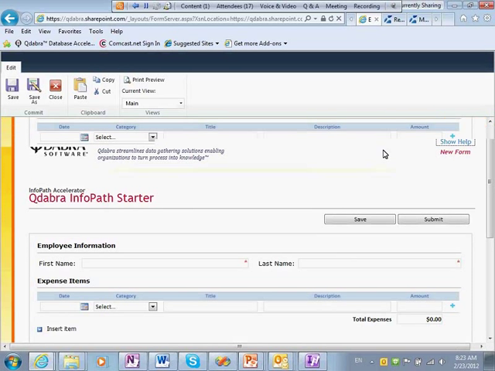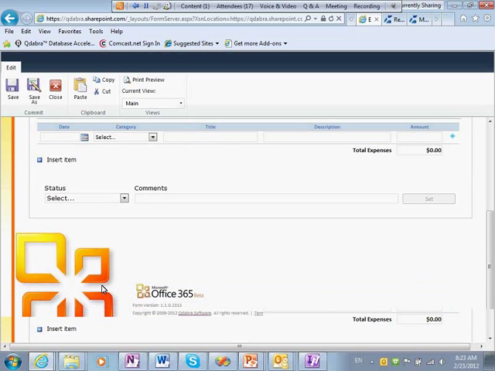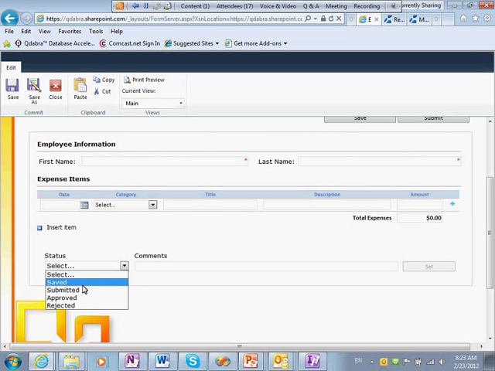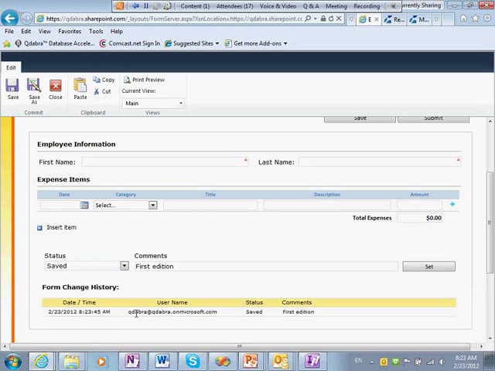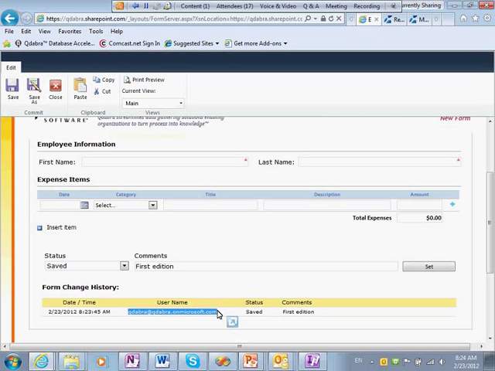You've got the header and the footer. You can replace these with your images. You've also got a nice little change history section here. First edition, whatever. And this then saves it to a read-only section. Now, I can't edit this. It gives me the date, time. It's using Active Directory. It's actually using my login credentials here. I'm the admin on this box, and my email address is actually that Qdabra at Qdabra on Microsoft.com. Even though my name is different, it's storing that.